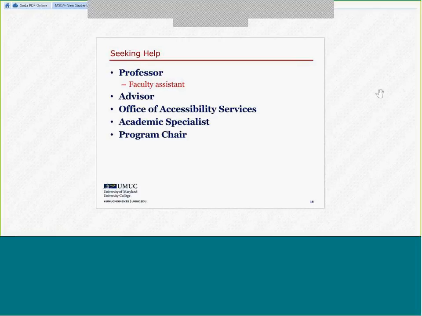There's lots of help. Most of the Data610 sections have a professor, well, they all have a professor, and most of them have a faculty assistant. This is a person designed to help you, more than the professor, deal with issues. They may be software issues, they may be computer issues, they may be issues about the assignments in terms of clarity. The faculty assistant working with the professor will clear those up for you as quickly as possible.